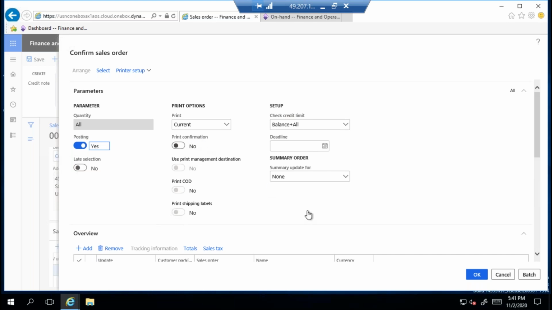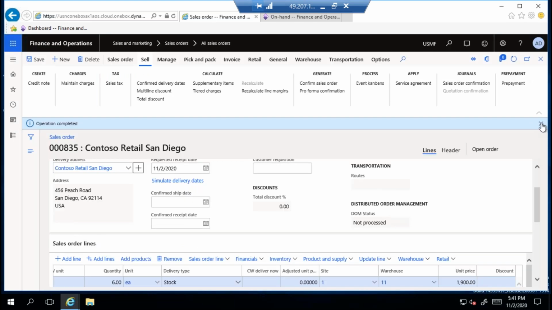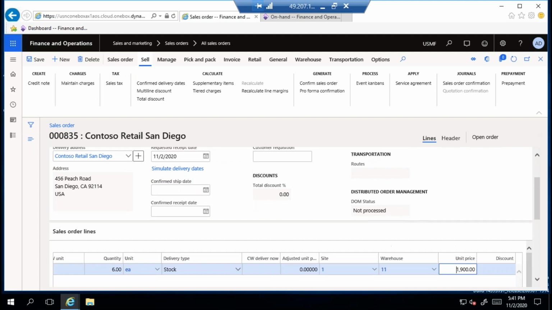I don't want a print. In a real-time scenario I will have a printer, so it will be printed, but I don't have a printer set up in the system. So sales order confirmation is completed.